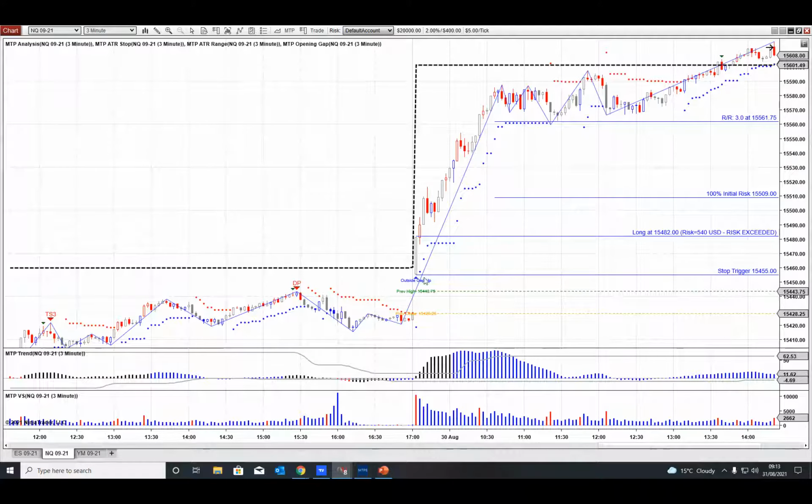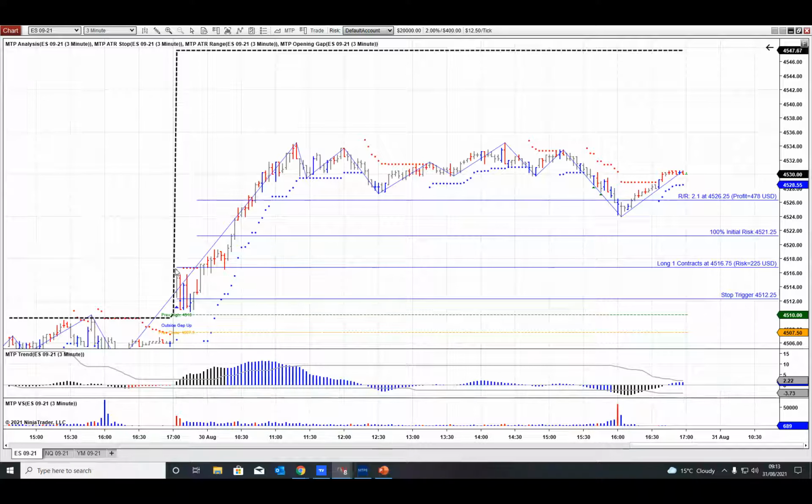Look how different that is for the ES. You see what happened on the ES? It had the same thing. We had an outside gap up. We hadn't reached the daily ATR, not by a long way. But if I put the manual risk reward in around the first 3-minute bar, do you see what happened? It went down below what would be the stop level before breaking above the high.